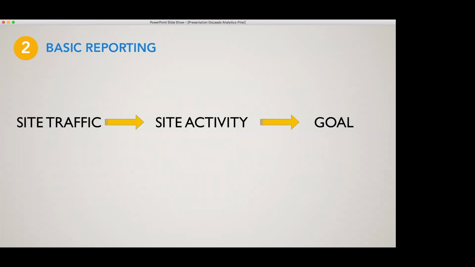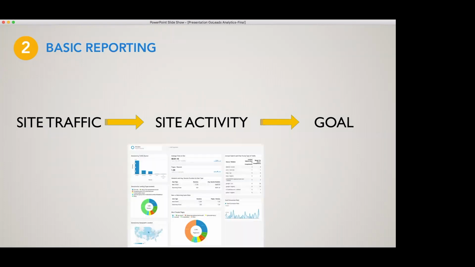So the only way to get your fingers in there is to actually scroll through that list a few times and just build a basic site traffic, site activity, and then here's the goal report. This is generally what they end up looking like for me when I'm helping people build theirs. And it's in 3 columns because that's really all it is, right? So you can see the traffic is on the left-hand side because that's the way everything flows in my mind: where are they coming from?